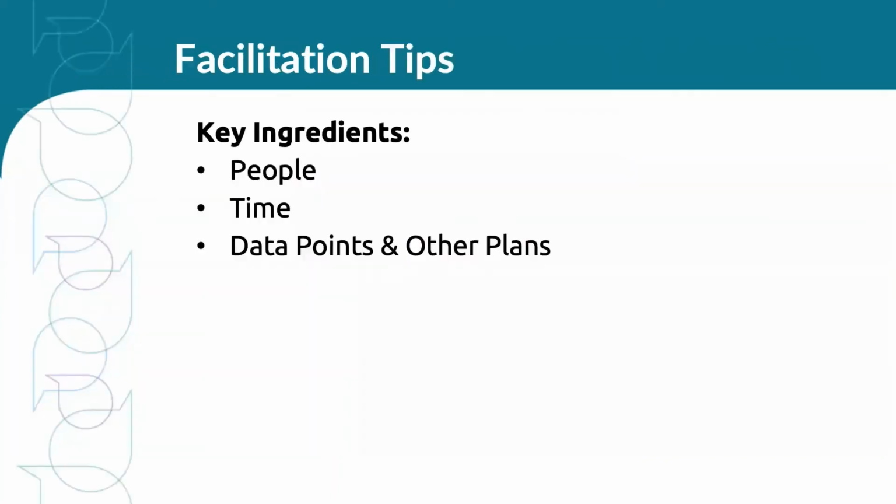There are 3 key ingredients to keep in mind when planning to facilitate your scenario planning process. The first is people. Which team members will you involve? How will they be involved? Which external stakeholders, such as community members, local government representatives, and funders may be involved, and how? The second is time. How much time can you allocate to your scenario planning process? When will you conduct ongoing monitoring once your scenarios are developed? Knowing this may influence your decisions about who to involve and how.